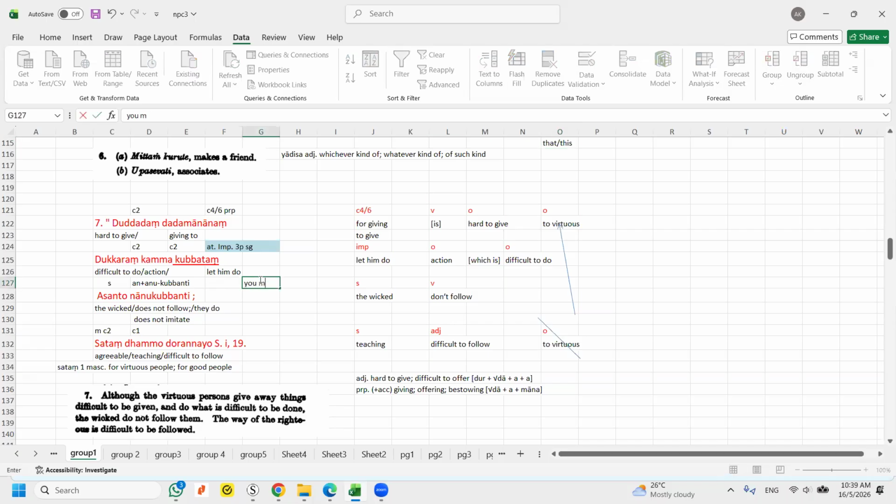You may he do. You see, this one, you have two ways of translating. Let him do. This one becomes second person. But when you see may, you cannot say may him do, no, because it is may he do. This is typical English. May he do, let him do. So this word can be translated in two ways lah.